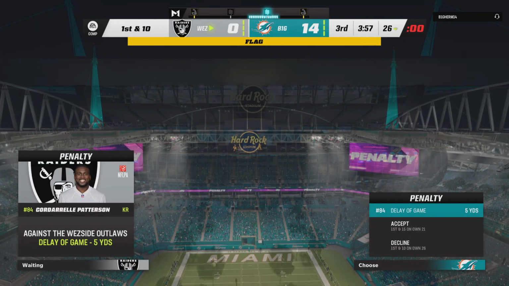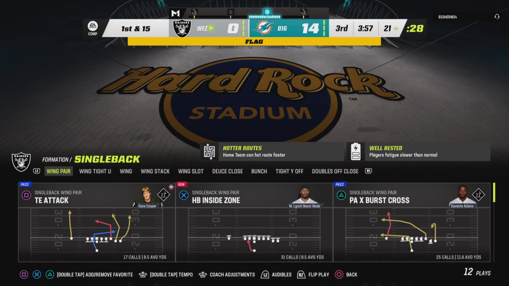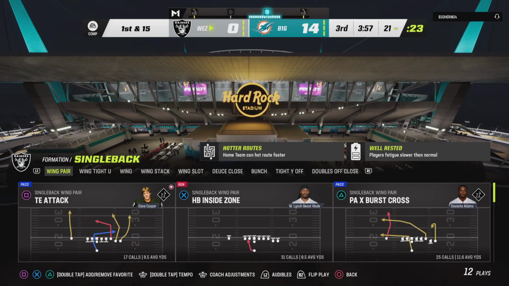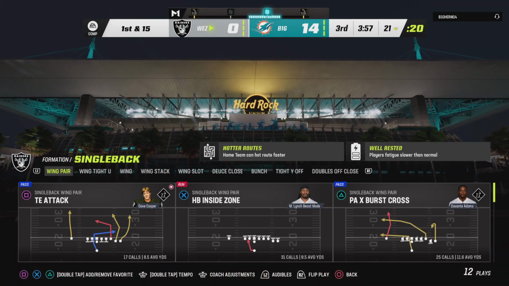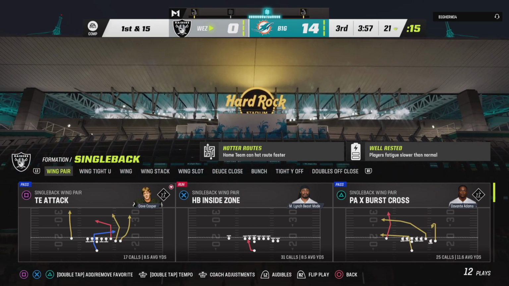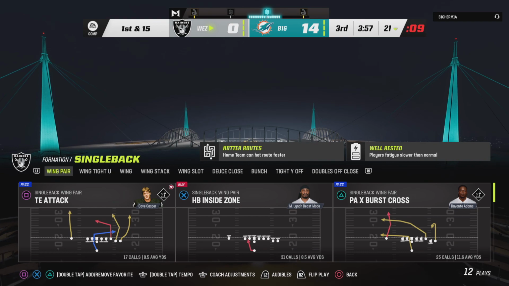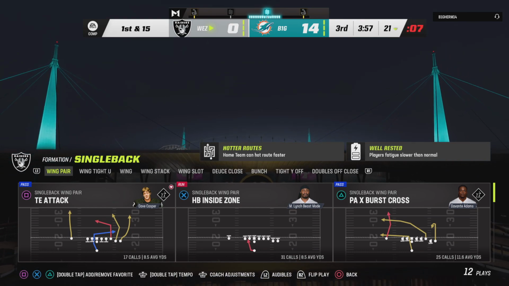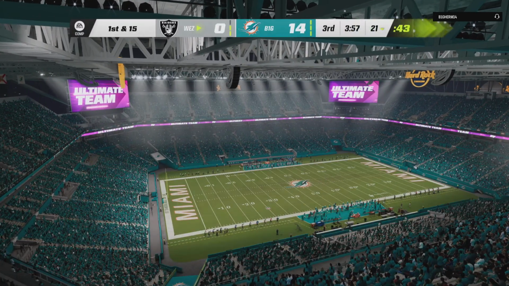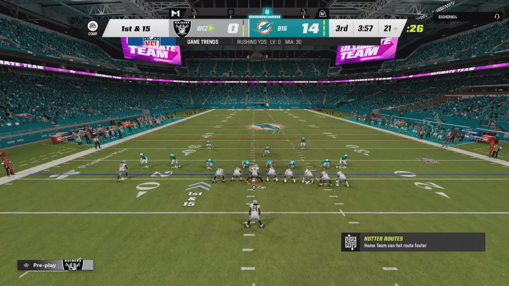Play clock down to zero, and this is not the way to start a drive. So they accept the penalty, of course, and push the offense backwards a bit. And with the play clock at five, we're going to get a timeout. It's just their first, so two remaining as they burn one here in this third quarter.